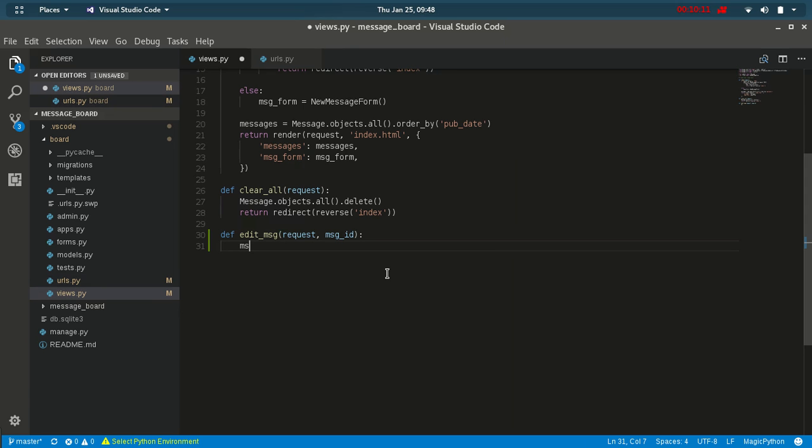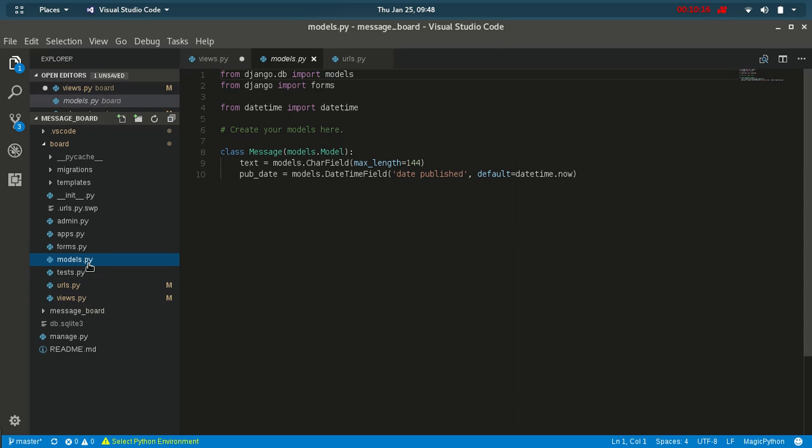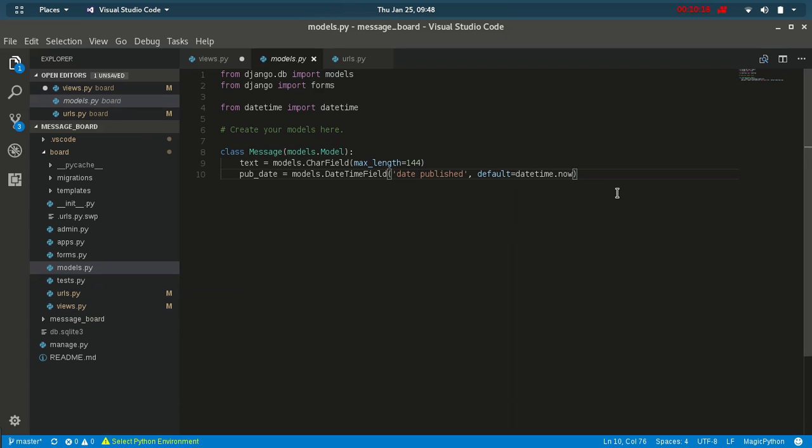First thing we're going to want to do is grab our message object from our database. Now, this is defined here. Django manages the database for you, updates it, but if you update the model, you need to make sure you call makemigrations to make the changes to the model happen and then apply them to the database with python manage.py migrate. That makemigrations is also python manage.py makemigrations. So here we have this message model. It has a text element with a max length of 144 and a publication date. This just defaults always to the current date time.